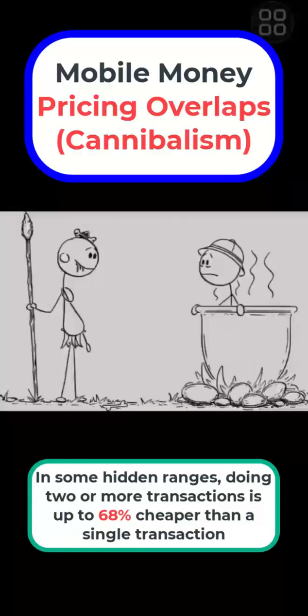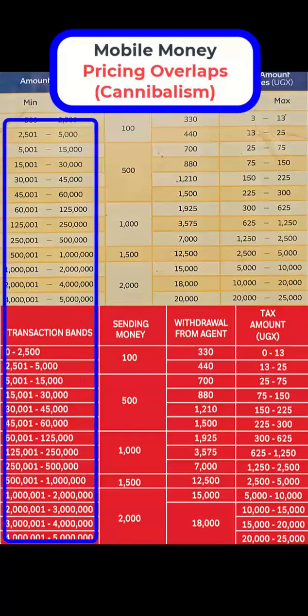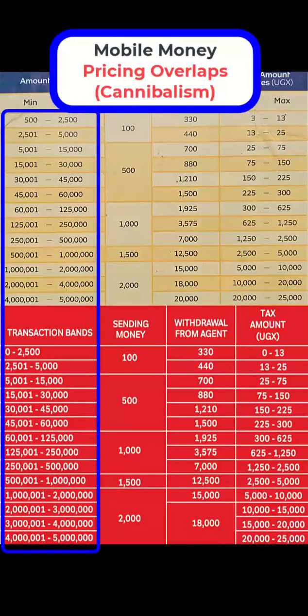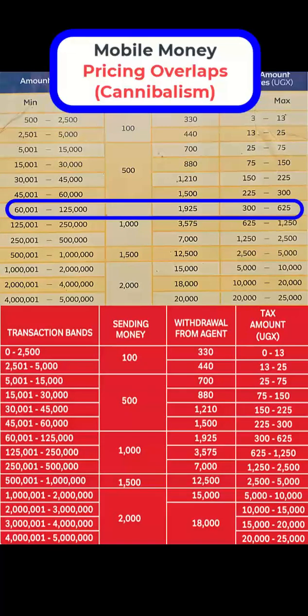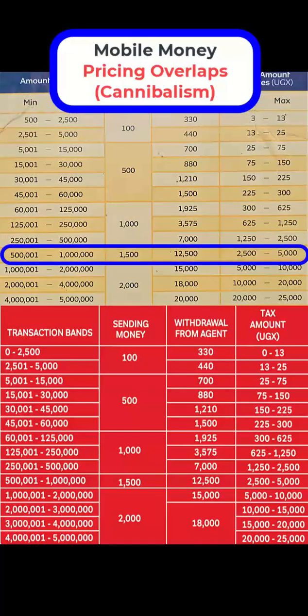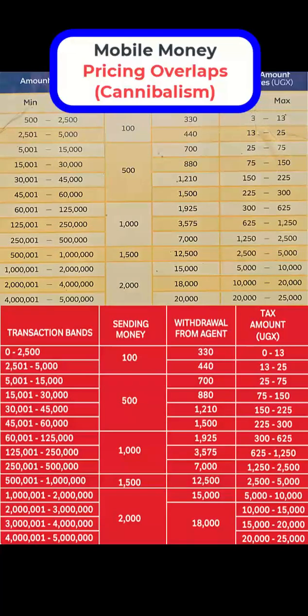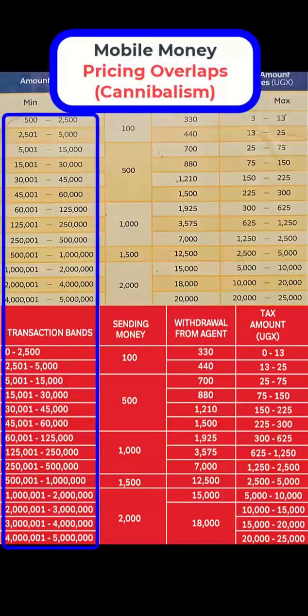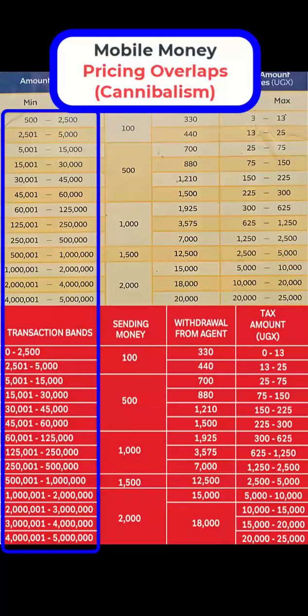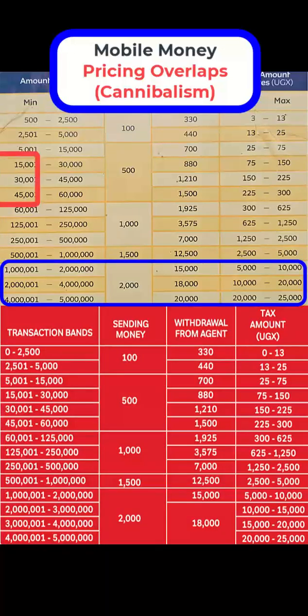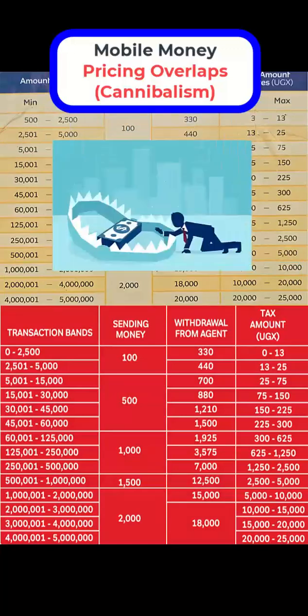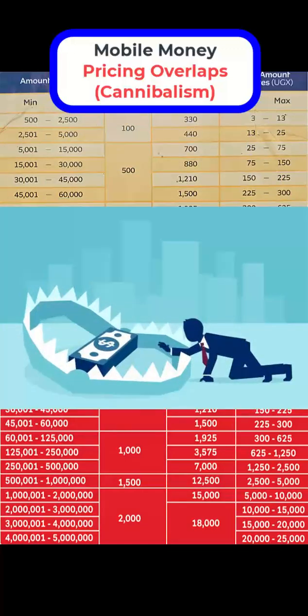But before we even get there, let me ask you this. Do you actually understand how these transaction bands relate to each other? For example, how this band relates to this one, or how this band here connects to all these other ones above it? Because the truth is, these bands may, at face value, look independent on these yellow and red charts, but they're actually connected to each other. The transaction fees in each band overlap with those in the bands above and below each band. And that connection is exactly where these hidden fee traps come from.